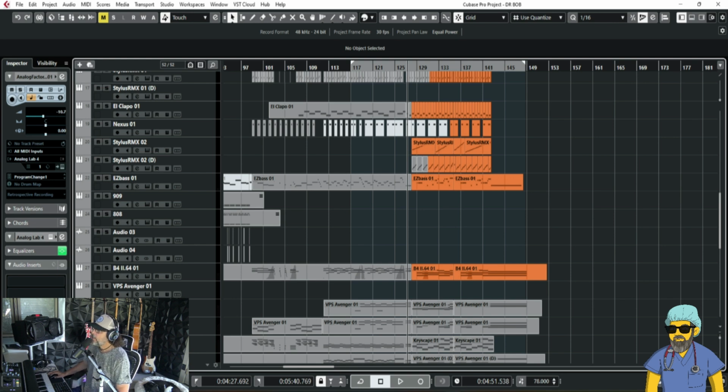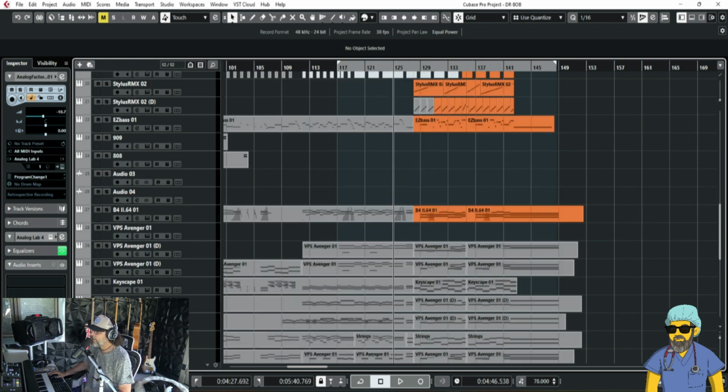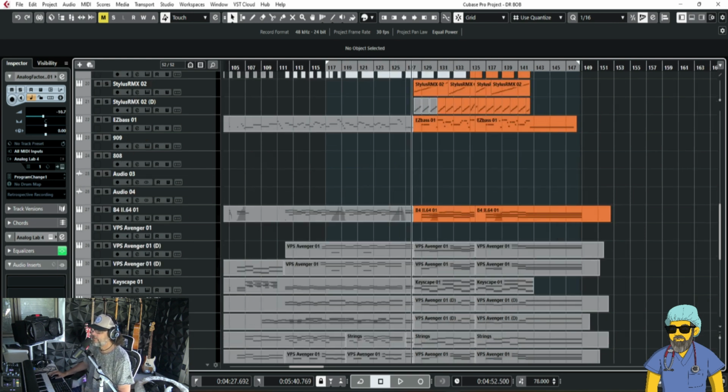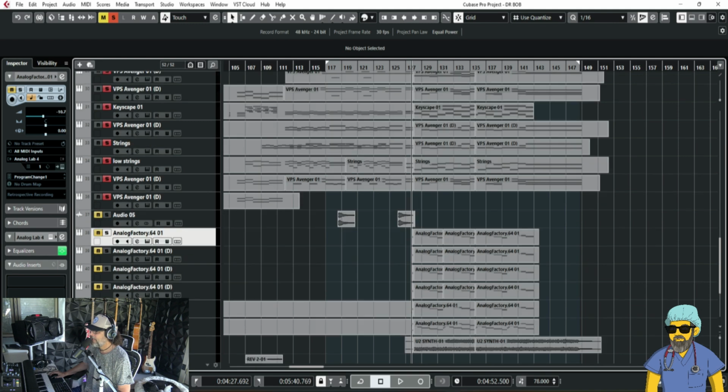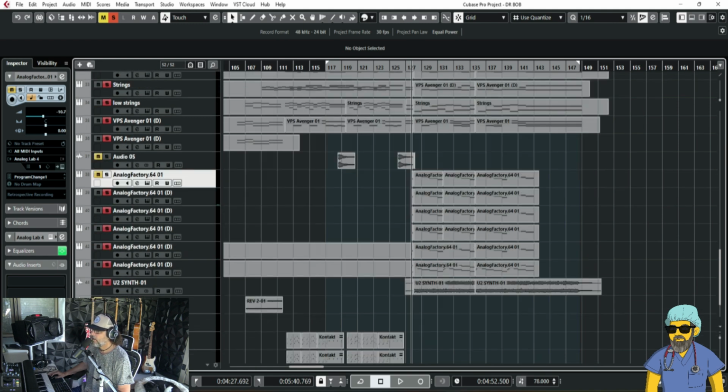It's always fun. So what do you do? I've got all these synths, I've got all these keyboards going. So there's not much more that I can do from a keyboard aspect. I've got all this going.